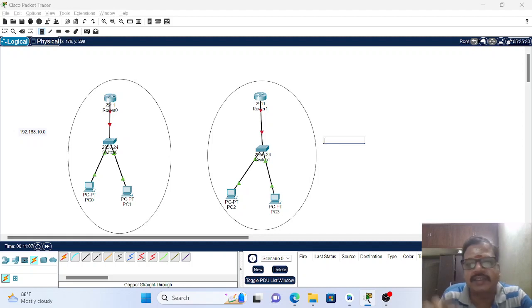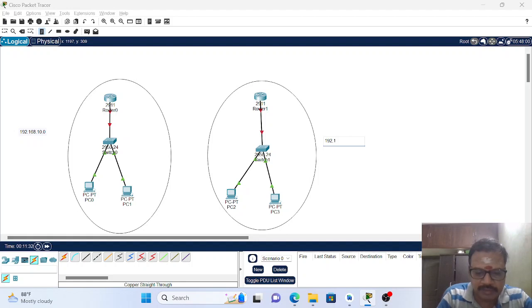Always the first address in a block will be assigned to a particular network. First address in the block means 0. 10.0 is the first address. The last address in the particular block is 10.255. So the first address 10.0 will be the network address. The last address 10.255 will be the broadcast address.